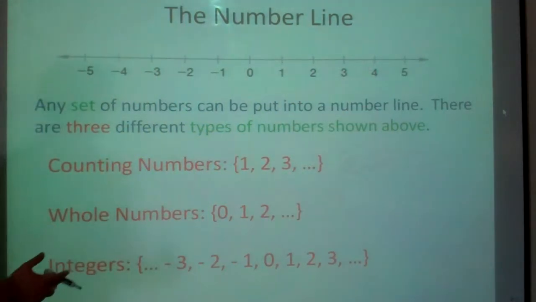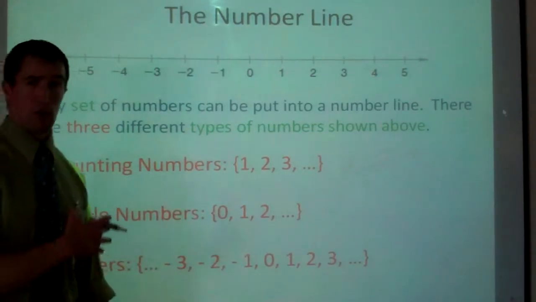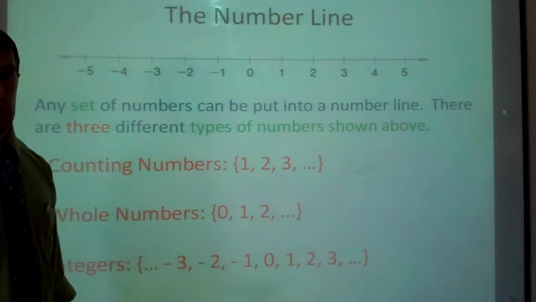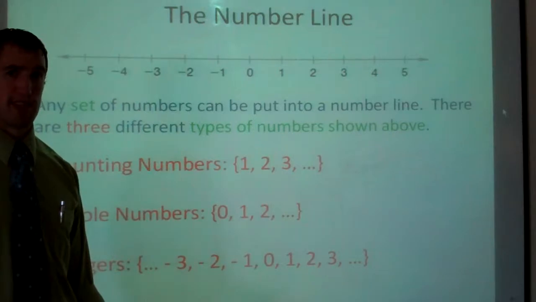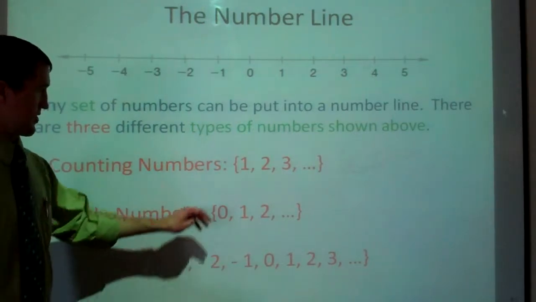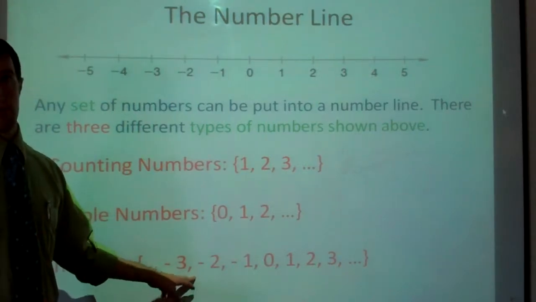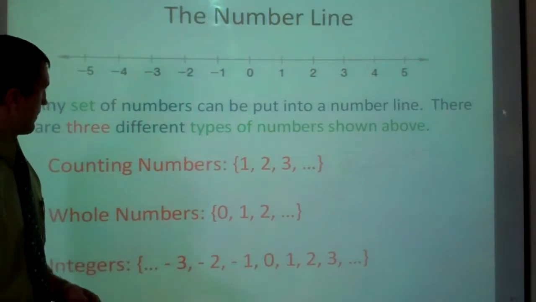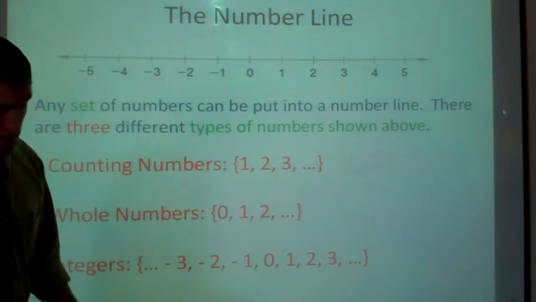Integers, well, that's all of these. They go in the negative direction and they go in the positive direction. So that's the huge difference there. So I asked the students, what's the biggest set? Well, all of these are infinite sets, but this one's going to contain a lot more numbers, just to grasp the difference of size.